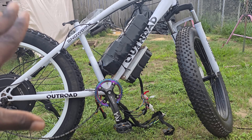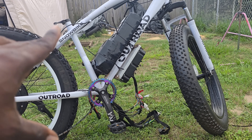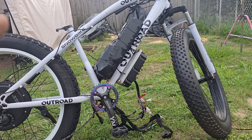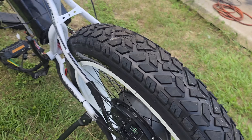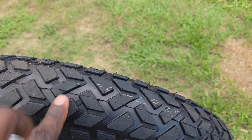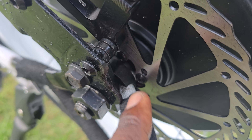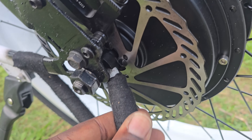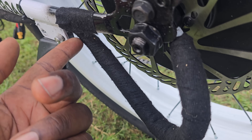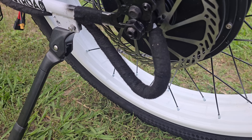This controller has never been turned on, never had an auto-learn, we never tuned the parameters. We just built the battery the same day and installed the motor hub. On this side they installed some DiIsland brakes — I recommended those. As you can see this tire has not been ridden, we haven't rode this bike at all, so the rim and everything is still brand new. We're going to get a matching white wheel for the front. You can see we even have the motor collar on, and this collar prevents the motor wire from rubbing against those screws on the rotor. Brand new rotor, motor cable, and they wrapped it up with fiber tape just to make it look a little better.